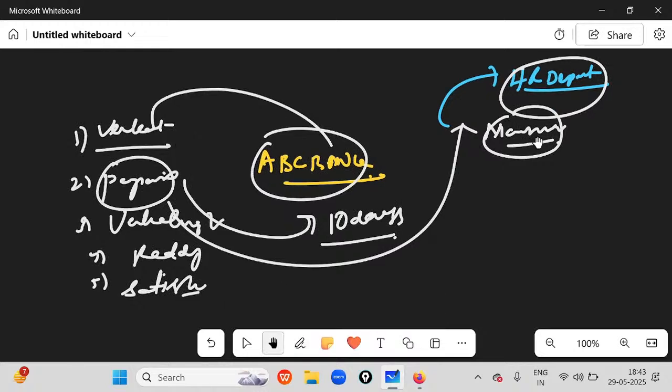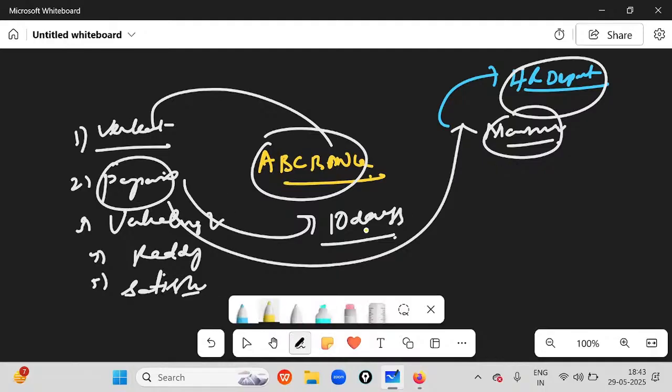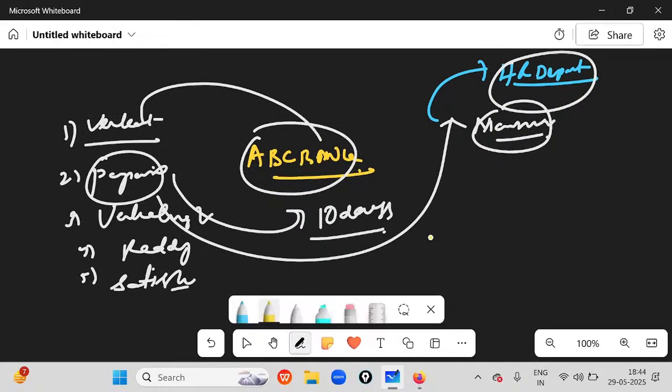He sent a mail to the HR department and the concerned manager, saying that boss, I have been working in this project since 2003 or 2004, but now I want to take leave from 29-05-2025 for 10 days.